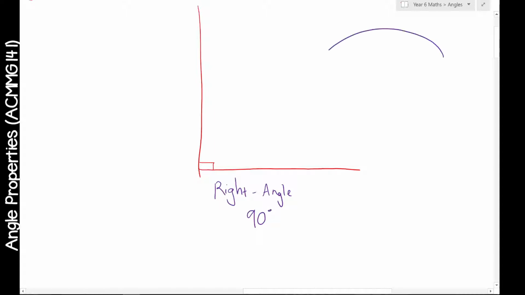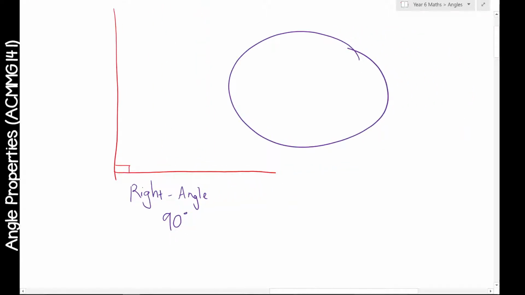When I'm talking about degrees, imagine this was a clock. We have 12 o'clock, 6 o'clock, 3 o'clock, 9 o'clock. And I have my minute hand, my hour hand, whatever you want to call it, here. We're starting at the 12. We're then going to move, and we're ending up right here. So we've traveled this section of our clock. Looking at fractions, we call it a quarter. Looking at angles though, I've moved 90 degrees around my circle.